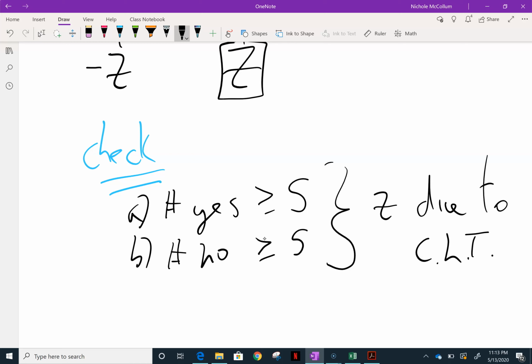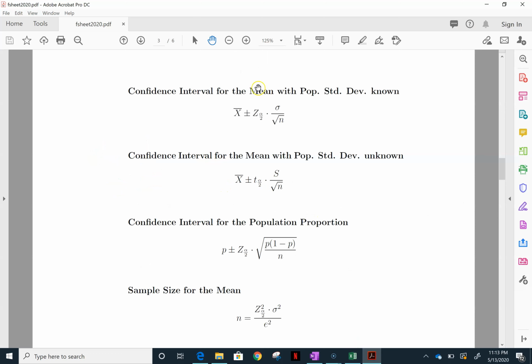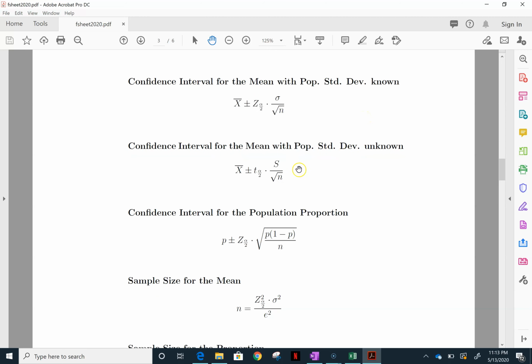It pretty much states we can utilize the Z distribution, the normal distribution, as long as we satisfy a few rules. So going back to my formulas, I can use the Z distribution in an average confidence interval if n is greater than 30. That's what the central limit theorem says. Same thing down here for the T distribution. As long as n is greater than 30, we're roughly normal. So I am allowed to use Z and T.